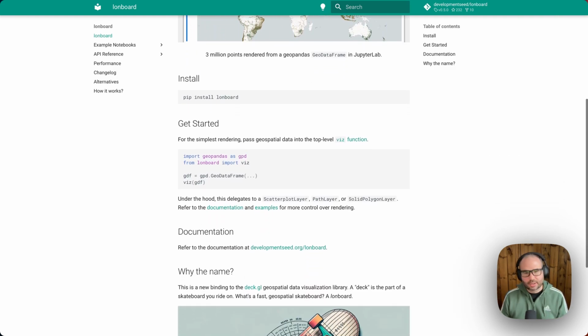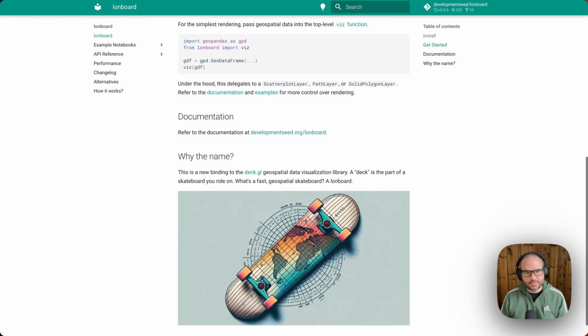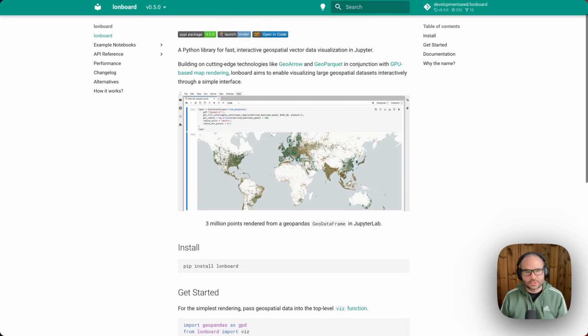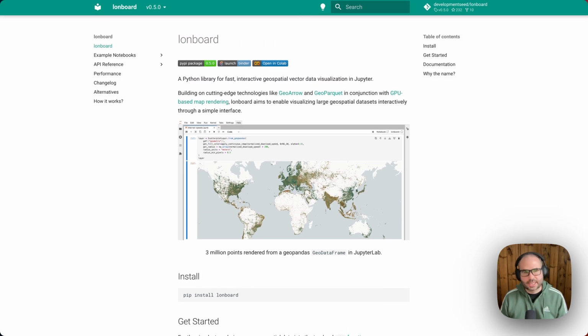GeoArrow is a specification that's being developed alongside GeoParquet that specifies how to store geospatial data in the Arrow in-memory columnar format. And this allows us to very efficiently move data from tools like a GeoPandas data frame into the GPU to render large-scale visualizations, which is quite neat.